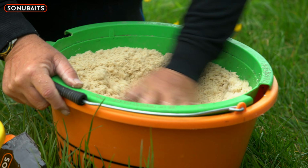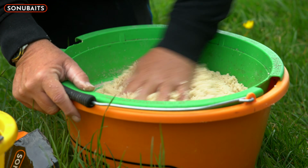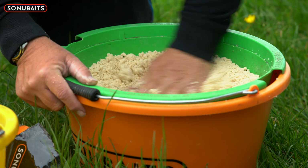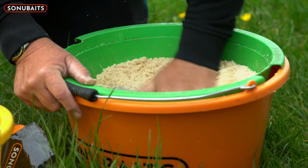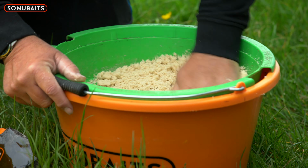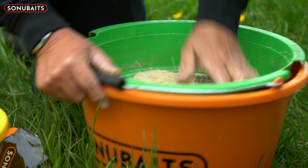And you can feel that now, that's all lovely and fluffy. Obviously, you've got to work a little bit harder to push it through a fine riddle like I'm using. If you use the blue Preston one, obviously that would go through much, much quicker. Oh, there's a fish just top there, which is good news. So stick that through. It's lovely and smooth.